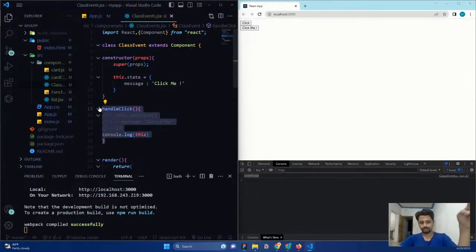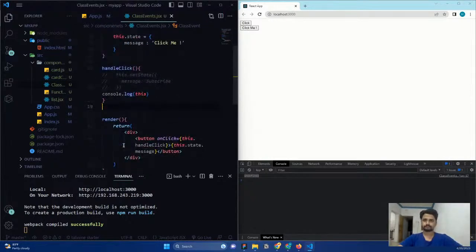Right now it is in a prototype. Remember that the this keyword is in a prototype, and it refers to, in normal terms, where it will refer to. If you use it in normal JavaScript, if you add this keyword, it normally refers to the object that you have created.